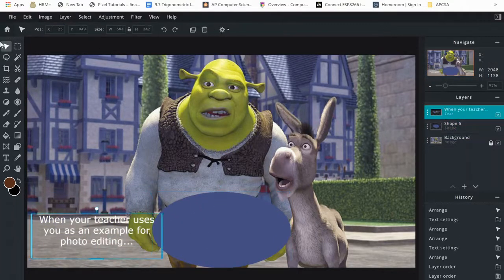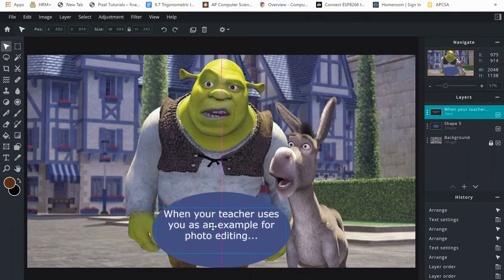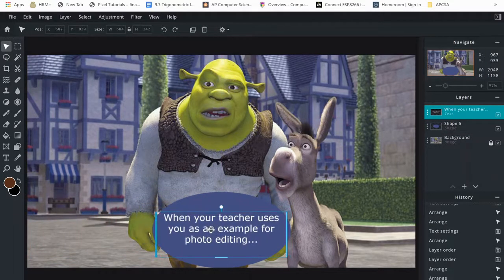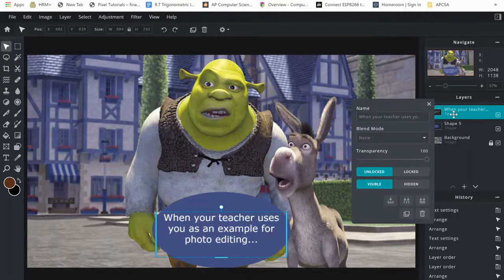And then I'd have to go to the text, go to the select tool and then move it. Now that I'm done with this right here, I want these two to be joined. So what I'm going to do with this layer right here is right click it, and now I've got these tools down here. I can merge down, merge visible, or flatten the image. Now, what merge down does is join this layer with the layer directly below it.